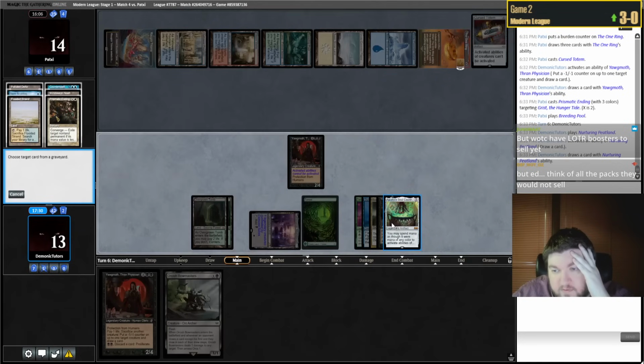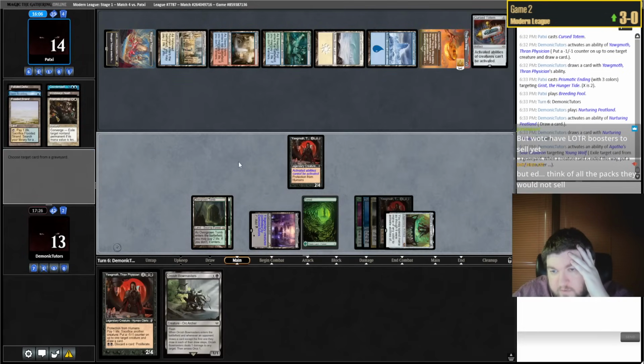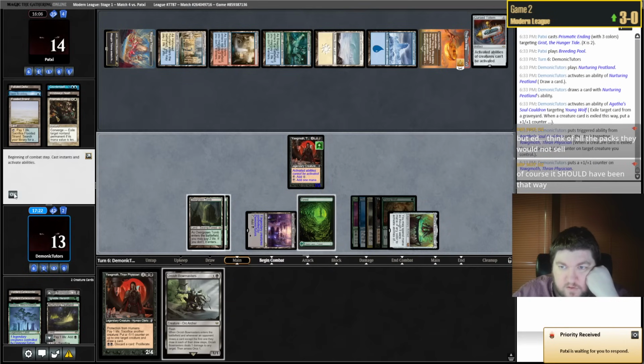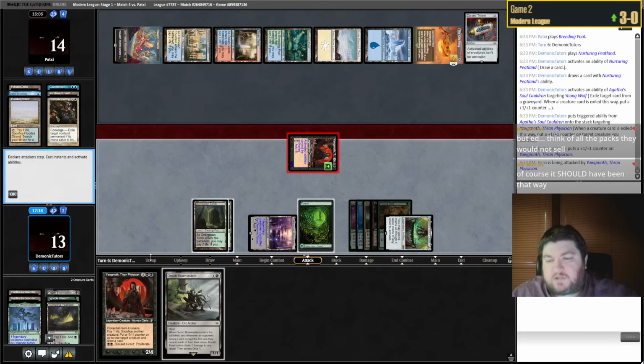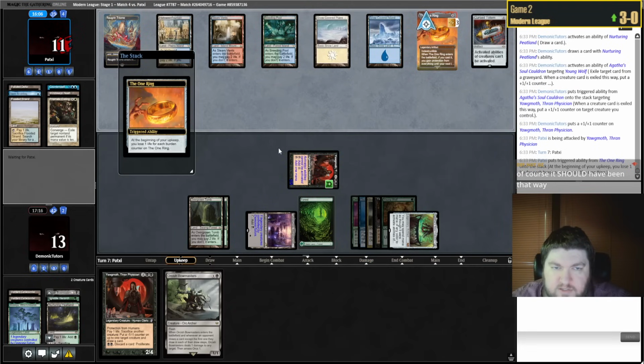That's not bad. Let's eat a young wolf. Put the counters on that. Attack. Now the question is, do we want to play the Bowmaster? Or do we want to try and get sneaky? Let's get sneaky. Let's try and get sneaky.